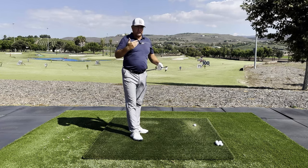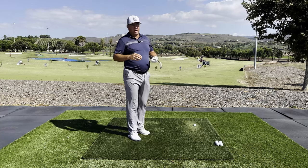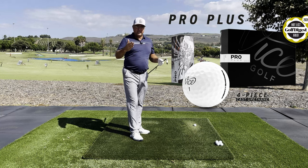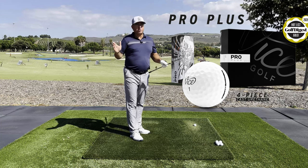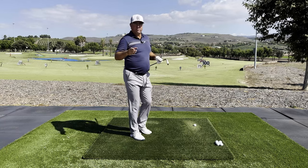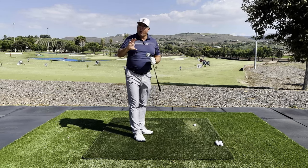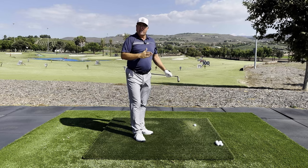The next category is best direct-to-consumer golf ball. In the last several years, new golf balls have emerged that aren't sold in golf stores — you order them directly from the company, like Snell and similar brands. The Vice Pro Plus has been a very consistent performer, including in this year's testing. The distance is right up there at any speed and it spins great, keeping up well with the Pro V1. Head to vicegolf.com and order direct — buying three or four dozen gets the price down to about $32 a dozen, nearly half the $55 price tag of the top Titleist balls.